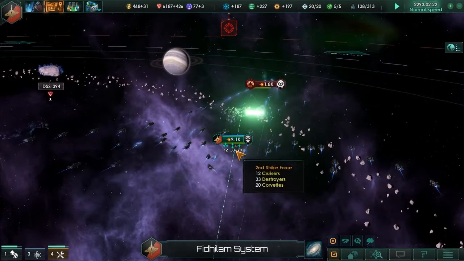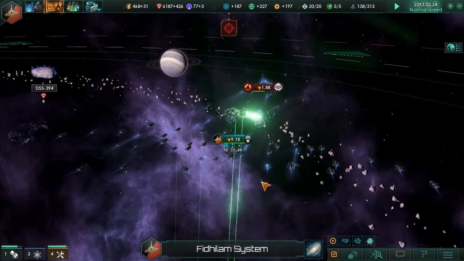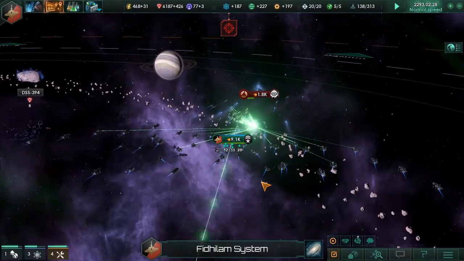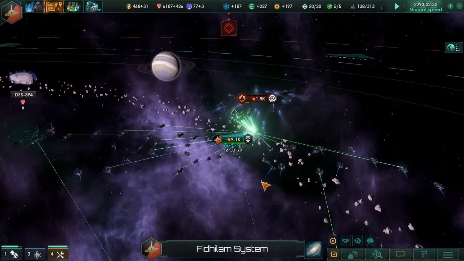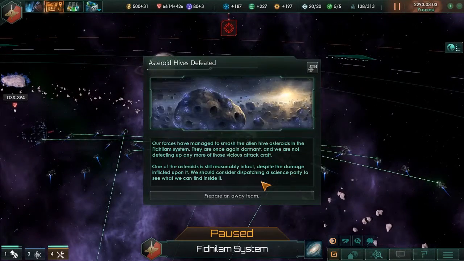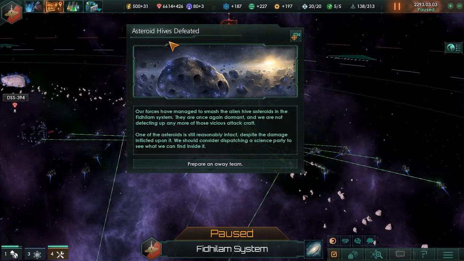Okay, so we lost 8 destroyers so far. Might lose one more. Maybe not. There we go. Alien hive, asteroid hives. Asteroid hives defeated.